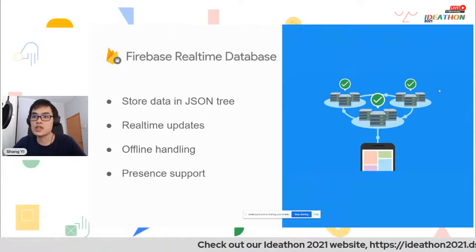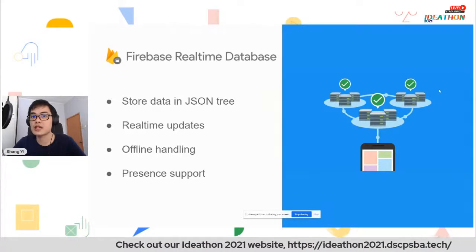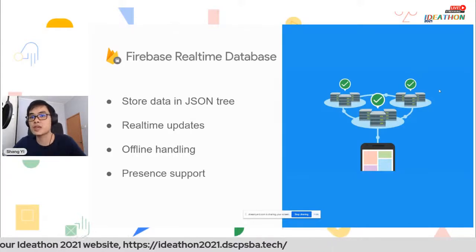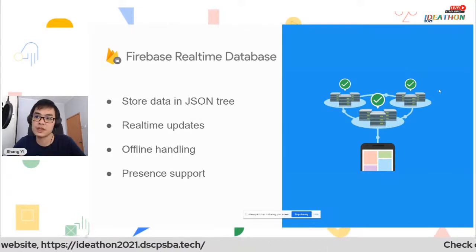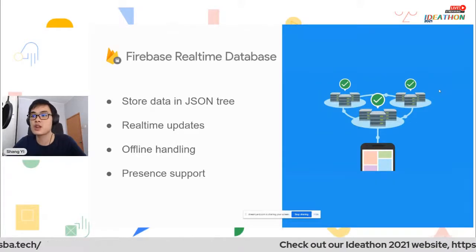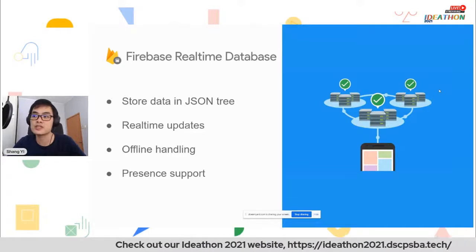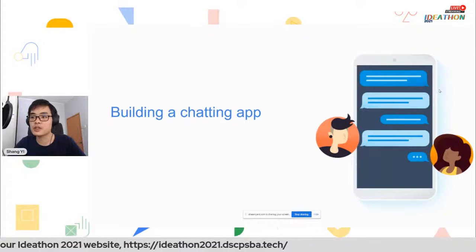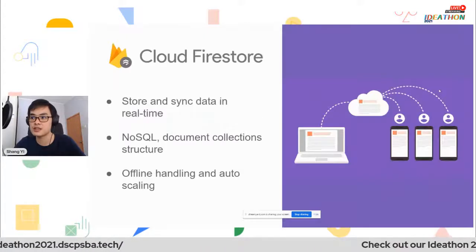So if you're building, for example, an IoT dashboard that shows sensor data, or if you're building an app that does real-time chat or shows real-time analytics data to your users, you can use Firebase Realtime Database to show all of this data to the users in a real-time fashion. One of the few popular choices that people use Realtime Database for is chat applications.